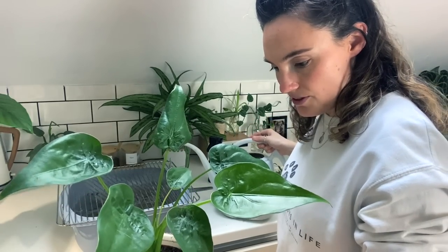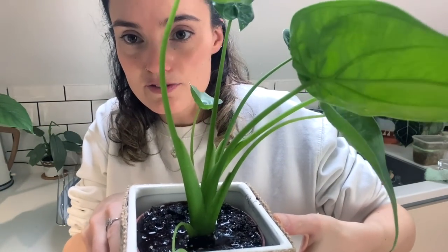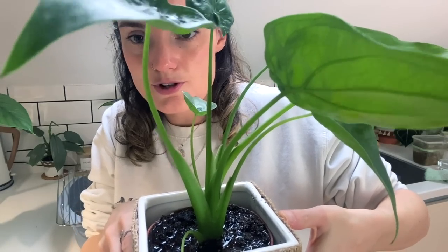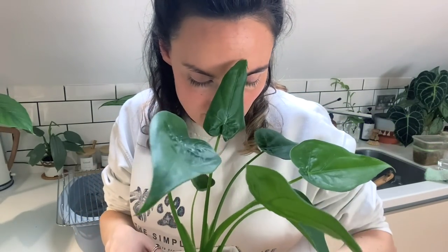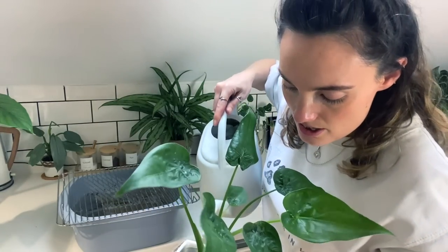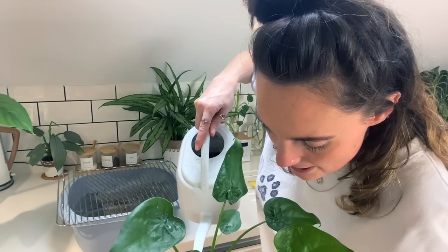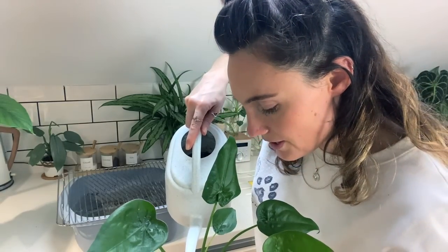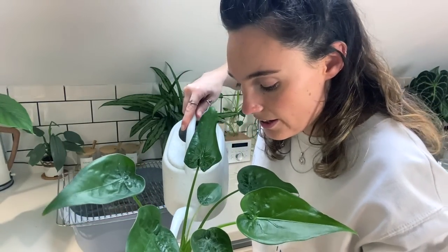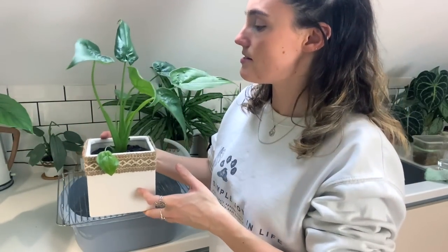I don't know what it is about the soil, it just seems a little bit hydrophobic, and maybe it's just because I'm not used to it, but I feel like it could be a bit messy if I take it out. I don't know if you can see, the water's just currently kind of sitting on top a little bit. Oh, there we go, it's soaking in. So I'm just gonna take the risk and do it this way, but I feel like it will be fine if I'm careful. And then obviously if there's loads of excess at the bottom of the pot, I can just pour it away. I feel like that is the right amount.